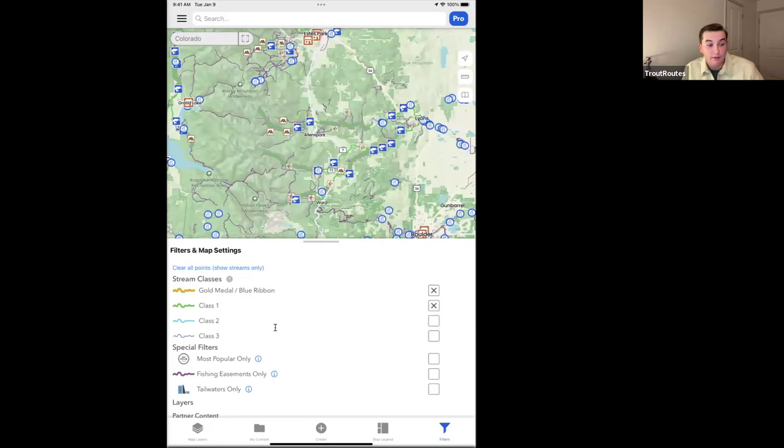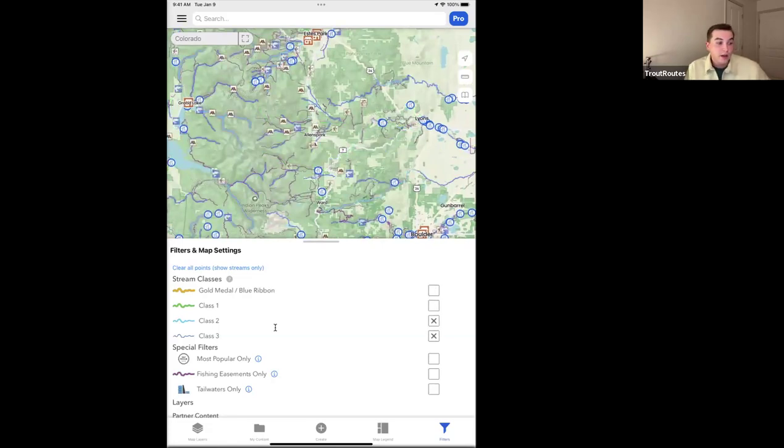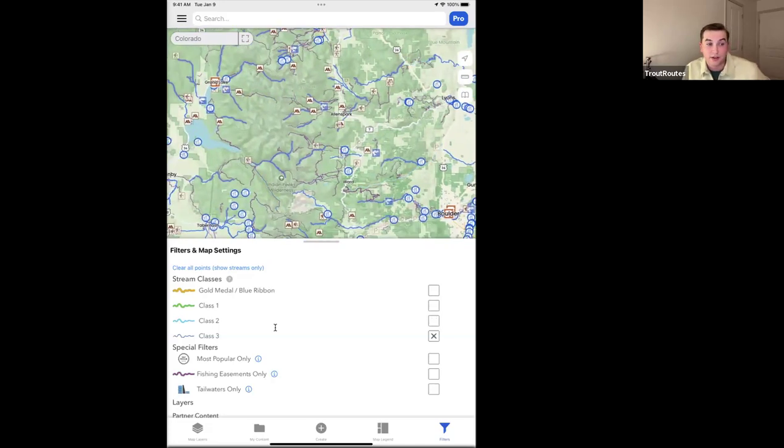Or if you're the other type of angler and you want to focus on small water, you can select those class 2 and class 3, or even just class 3 if you want to get real crazy and go real blue lining with it. I will say there are some where you might show up to a waterway and it just doesn't have as much water during that time of year as you would want. It's maybe a spring fishery or a runoff fishery. That's definitely one thing you can run into when you're targeting just those class 3s.